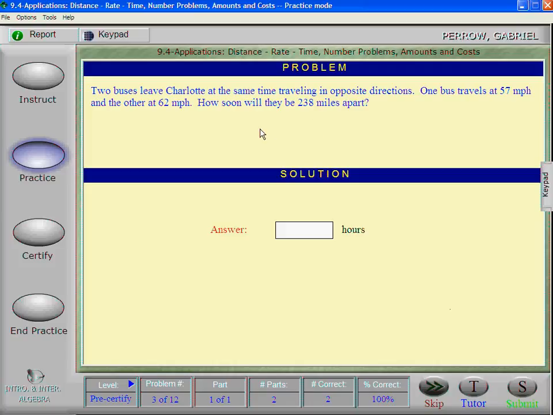If they're going in opposite directions, all you really need to do is say that basically they have a combined rate of how they're leaving each other of 62 plus 57. I don't even see this as a problem the way they're trying to ask you to do it, because ultimately you add those two numbers together, you get 119 miles per hour, and then you should be able to divide that into 238, because rate times time is distance. You should get an answer of 2 when you divide 238 by 119.